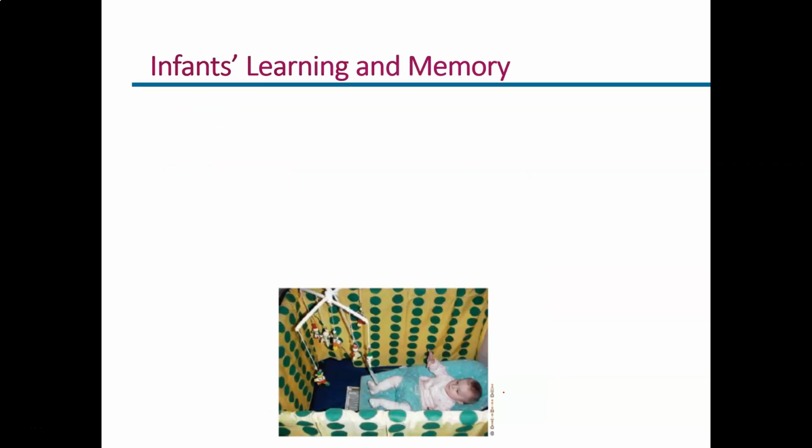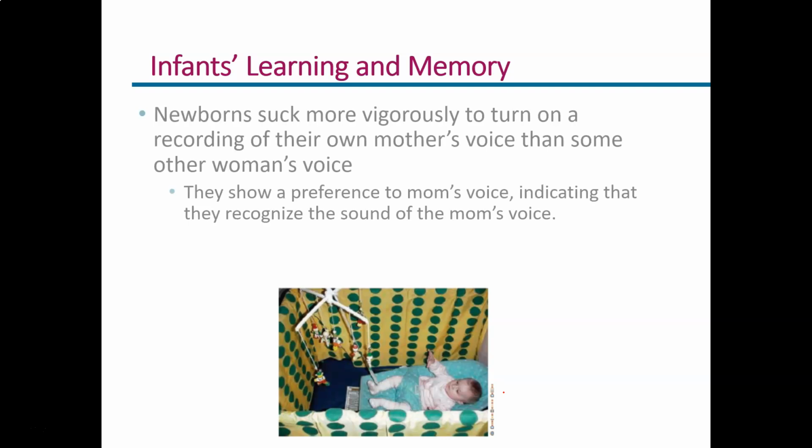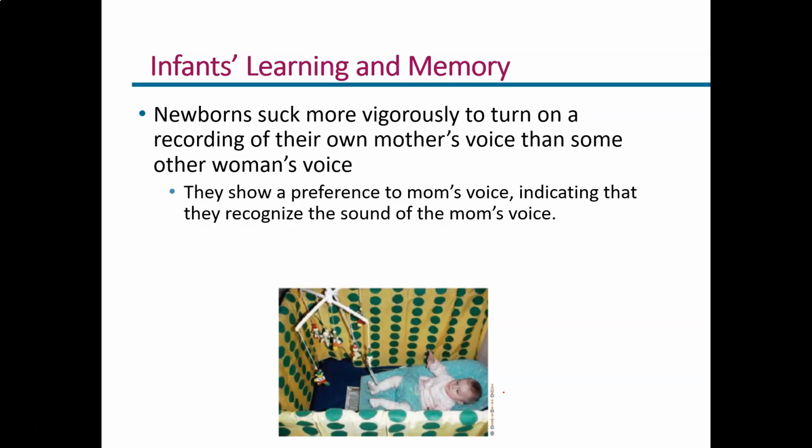Psychologists have also used sucking techniques to study learning and memory in infants. So I mentioned this already. Newborns suckle more vigorously when they're interested in something, and so they sucked more vigorously when they heard a recording of their own mother's voice than that of some random woman. So this suggests they have a preference for mom's voice, and also that they recognize the sound of their mom's voice, something that they learned when they were in utero in their mom's belly.